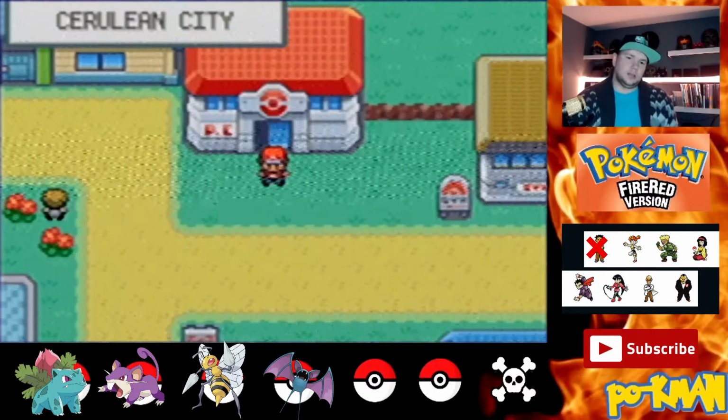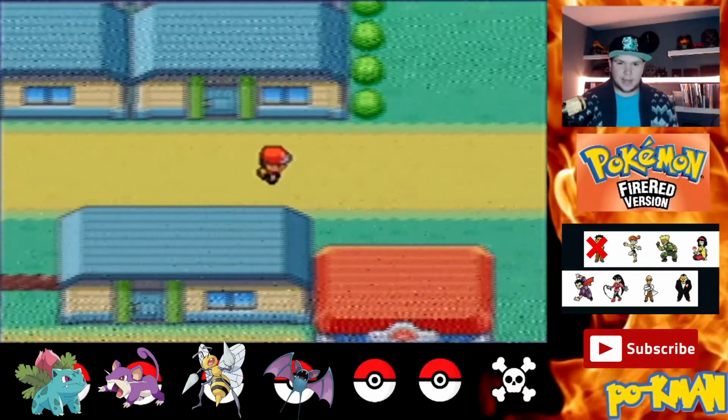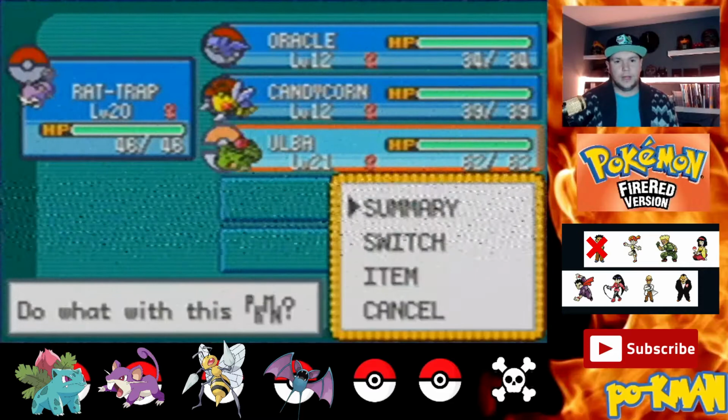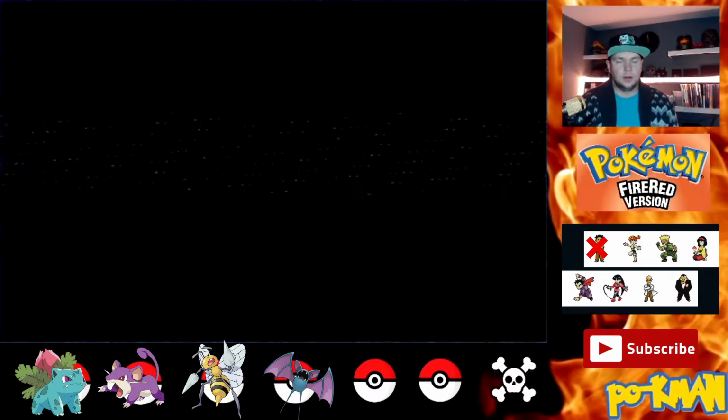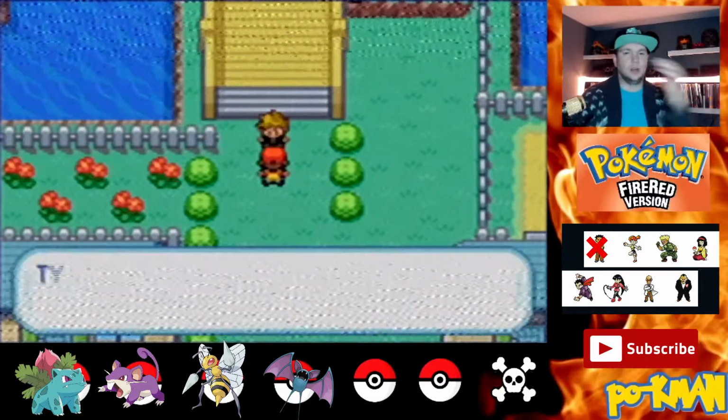Okay, so I'm expecting some sand attack action. So for that, I think we should start off with Leech Seed. So we'll start off with Leech Seed.